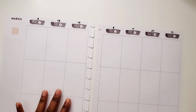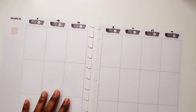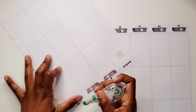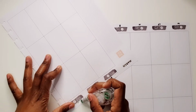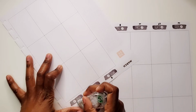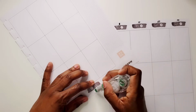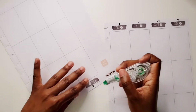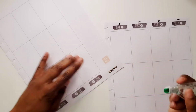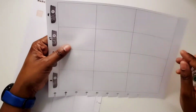Alright, so that's down. I'm just going to have to white out the rest of this. I don't really want to do white out, but I'm going to have no choice. Here's the thing: I'm trying to get as close as I can to the sticker without getting it on the sticker.